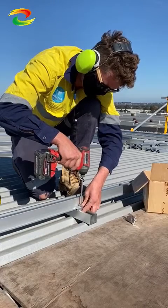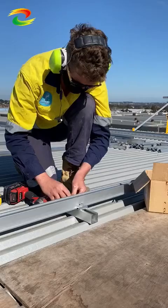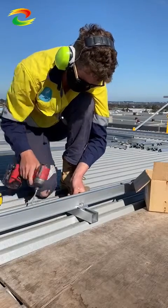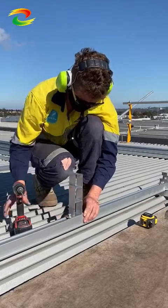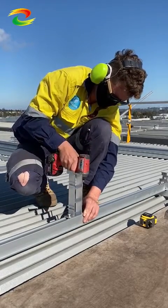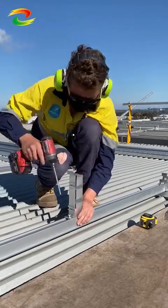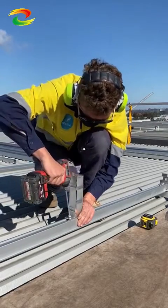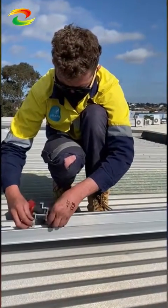You can see the young fella here just attaching the T-50 rail with the T-rail clamps — one on each side. All right, so now he's laying down the rear tilt leg. Not too many Ugga Duggas. You want to keep that nice and light because once you've got all these things in, including the front leg which he's putting in now.